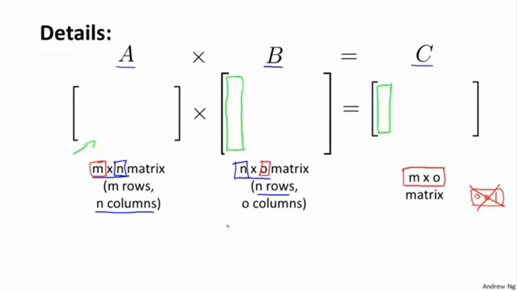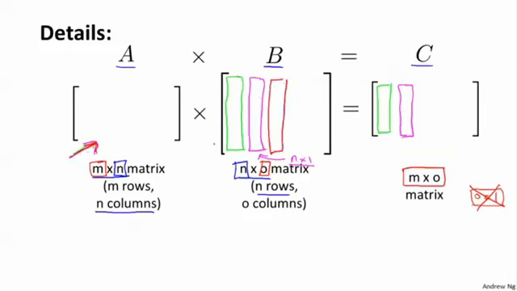Then I'm going to take the second column of B. So this is another n by 1 vector. It's an n-dimensional vector. I'm going to multiply this matrix with this n by 1 vector. The result will be an m-dimensional vector, which I'm going to put there, and so on. Then I'm going to take the third column and multiply it by this matrix. I get an m-dimensional vector, and so on, until the matrix times the last column gives you the last column of C.